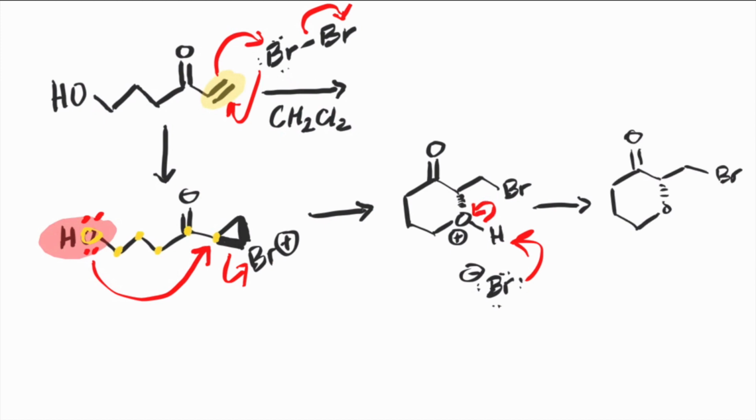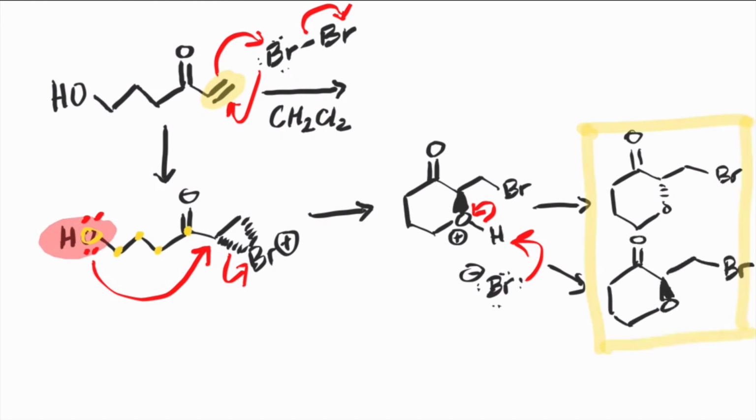All right, so now let's be thorough and draw in the second product. Imagine that the bromine were coming from the back of the alkene and creating this stereoisomer of the bromonium ion. So when the alcohol does an attack, now it must attack from the front, right? So if it attacks from the front, then we have to draw this bond here as a wedge. And then our second product looks like this. And so we do indeed get 2 enantiomers of this product.